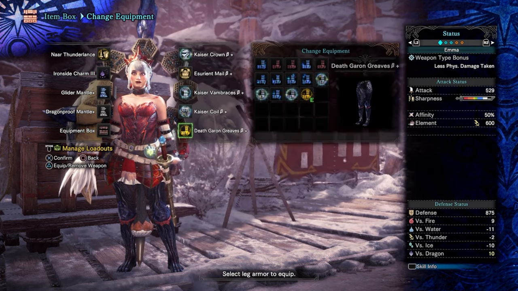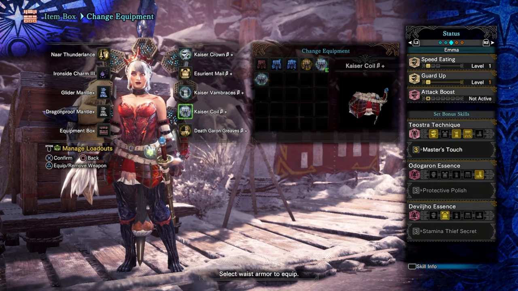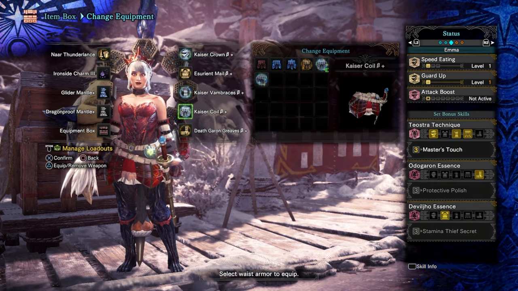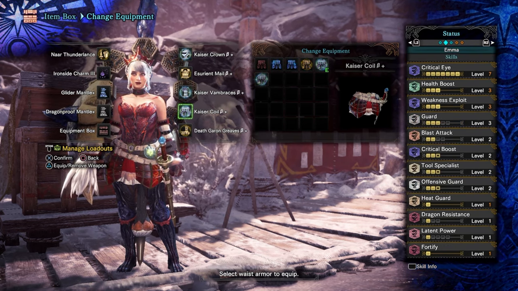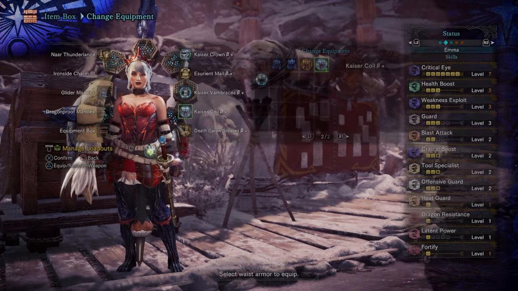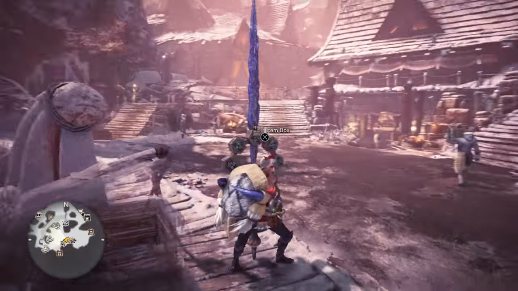This thing hits super hard. I've also got guard up. I don't know if it's necessary, guys. Look, if anybody who's playing this can confirm for me if I need guard up for Stygian Zinogre? I don't want to take a risk. I will put it in this build just to see what it's like, but I don't know if I need it. All right, guys, I'll see you out there.